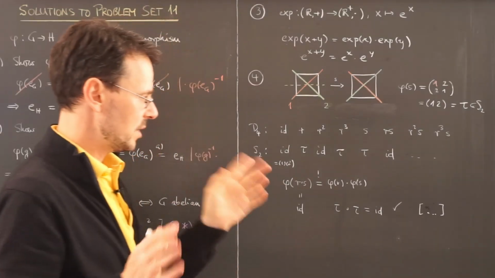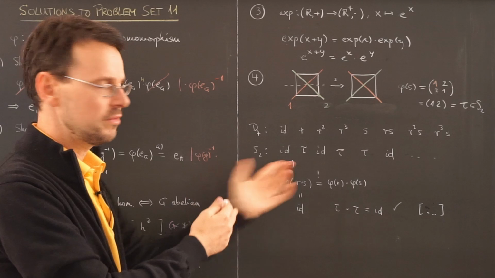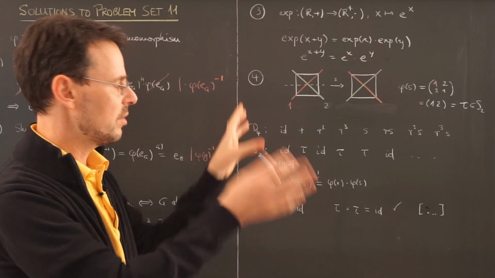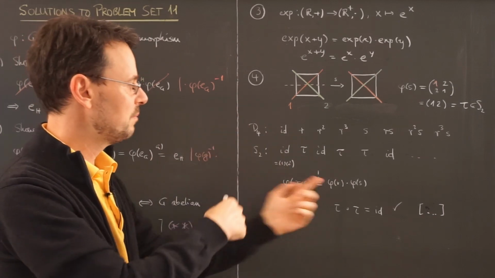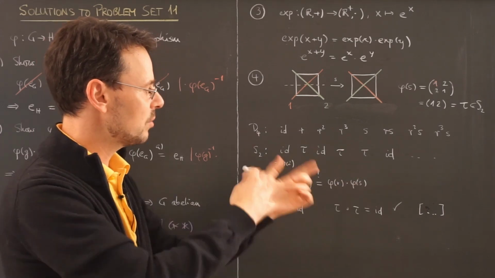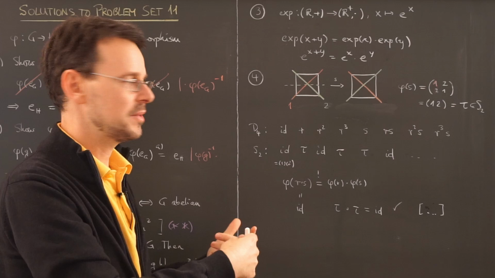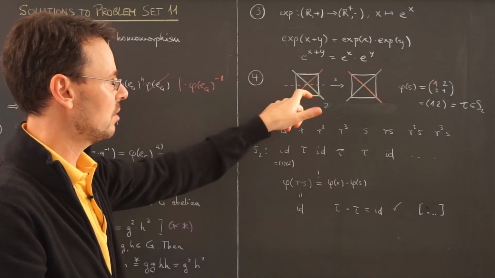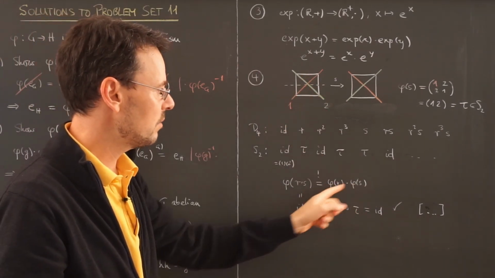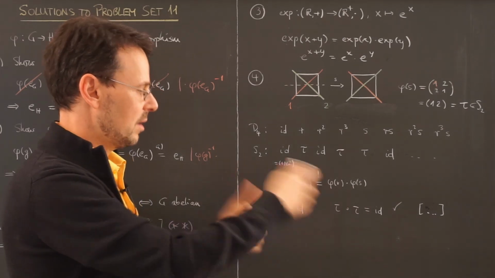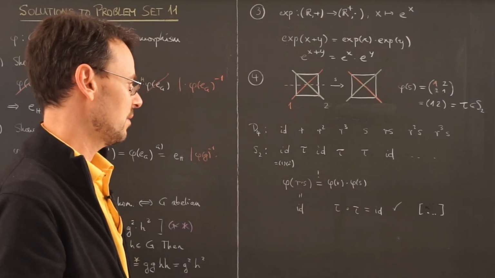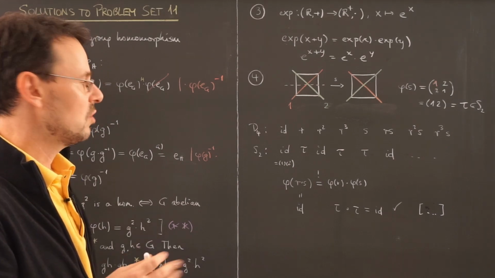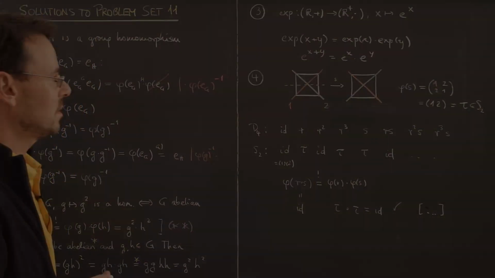Especially if you're a good geometrical thinker, then you can visualize all these here in your mind and see that this is true. Now, what is really behind this is, what do we do to find out what both sides are? Well, here we apply R and S to the whole square and then look at the diagonals. And here we look first at the diagonals, what happens to them in each step, and then combine these steps. But it is clear that both yield the same result, right? If you first apply the whole symmetry and then look at the diagonals, or if you first look at the diagonals and then at the combined effect, it's clearly the same. But I'm not going to formalize that here anymore, so that's just a nice geometric example for constructing a homomorphism.